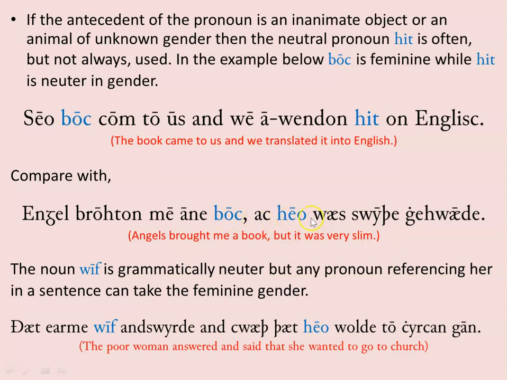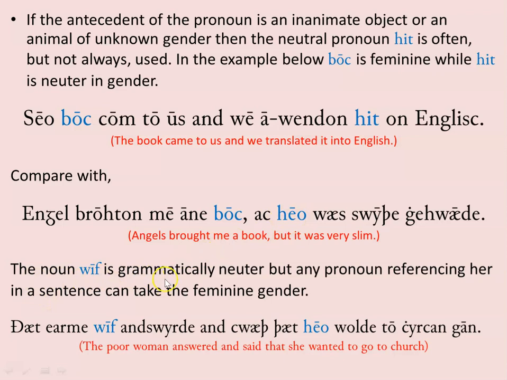All right, so you could refer to the book in the feminine form, whereas up here we refer to it with the neuter form hit. You can do that. It does make sense. Either way, it makes sense. At least to the Anglo-Saxons it made sense, but today we wouldn't call a book a her. Well, we're very unlikely to call it a her. And we still call ships she, or her. We sailed in her, but not so much these days now.